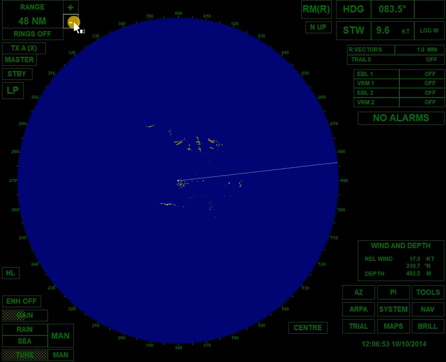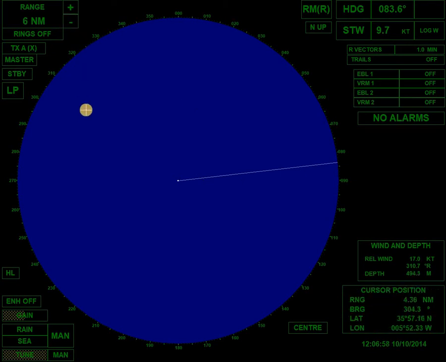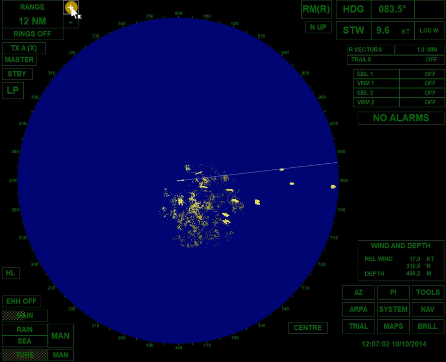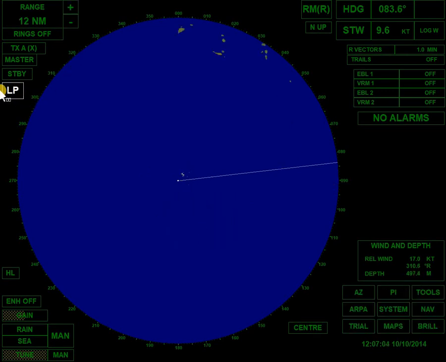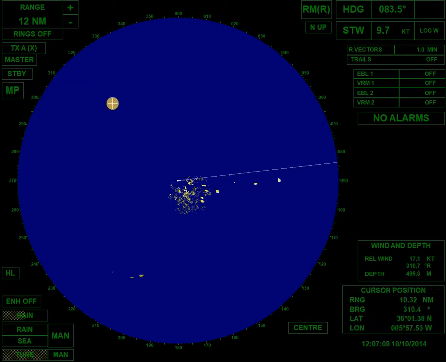Since we are only using 6 or 12 nautical miles, we use the medium pulse only.